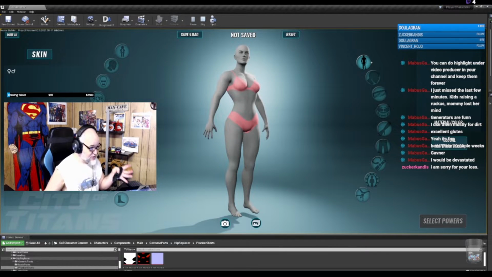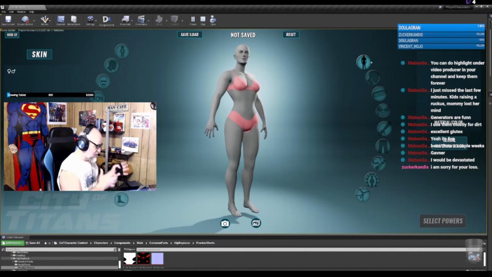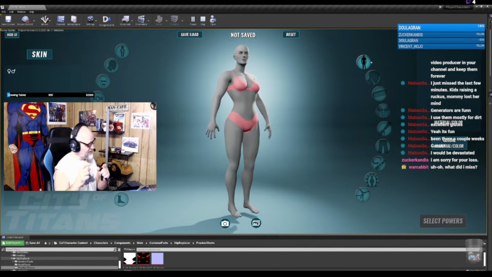So this is the avatar builder for City of Titans. This is an alpha or pre-alpha. They have a better version of this one. This is the one that I use for testing. The one that they're currently using is better than this, more refined and has more stuff in it. There are currently about 100 pieces in the repo that I've done that are getting added. And hopefully by the end of first quarter this year, we're going to see a big update.